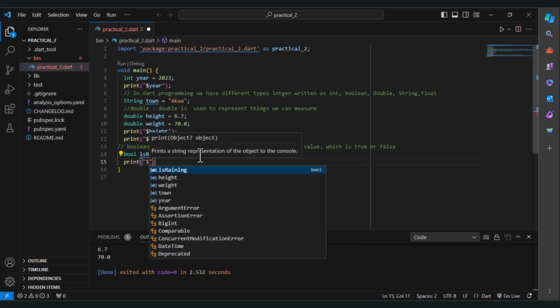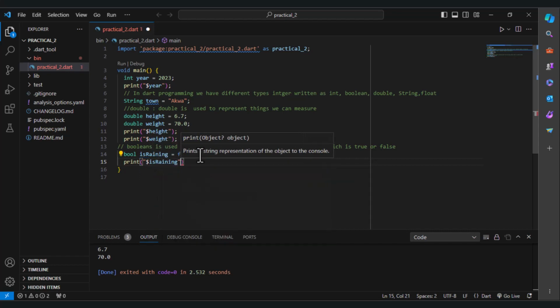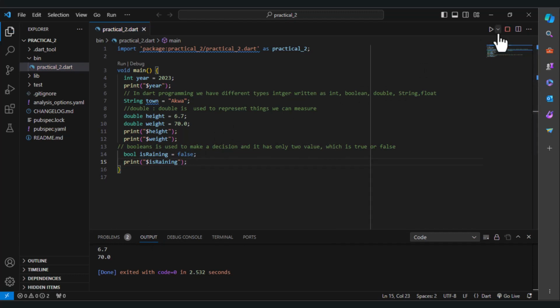My dollar sign. It's raining. I close the line. I save. Let's run it. You see, it's false, showing me that it is not really raining where I am at the location.